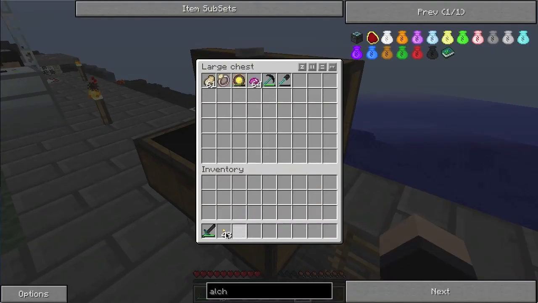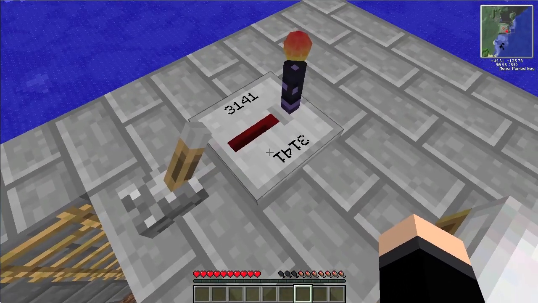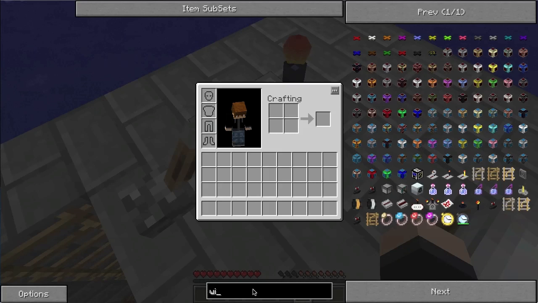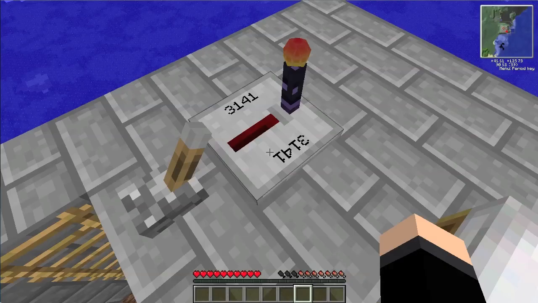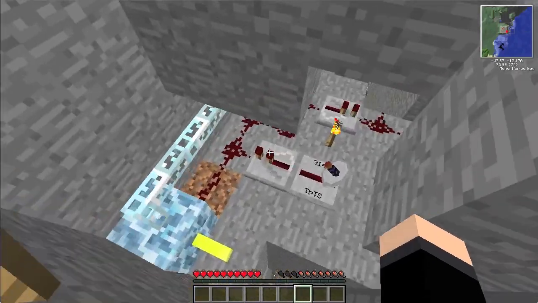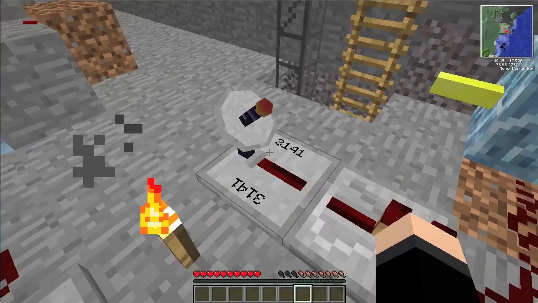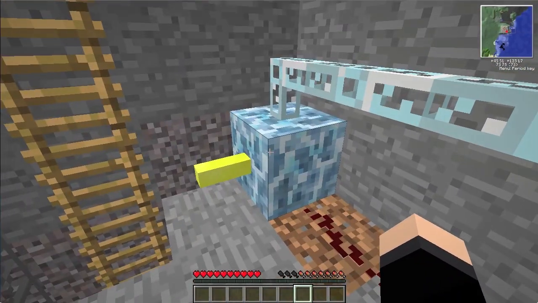I'm also going to drop all my stuff just in case something goes wrong. So this is a wireless transmitter, which you can find out how to make by typing wireless, and it's all here, transmitter, receiver. That's so that I don't have to run redstone all the way down to here. God, I hope I don't die. Yeah, we're good. So what we see here is the redstone receiver, and that's supplying redstone power to these mysterious looking objects. These are Tesla coils.